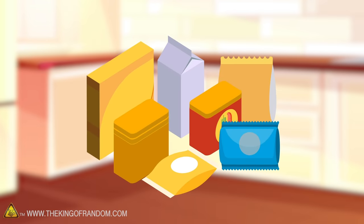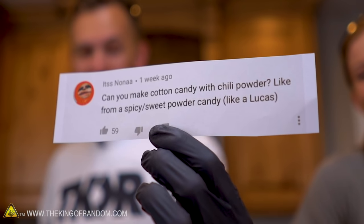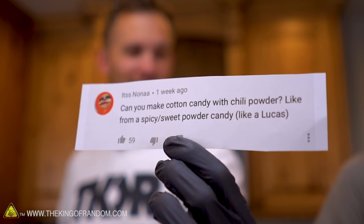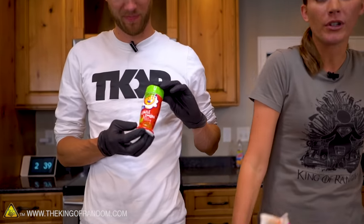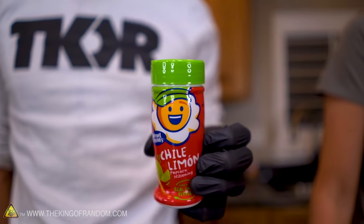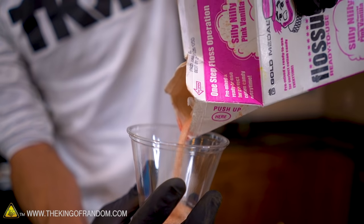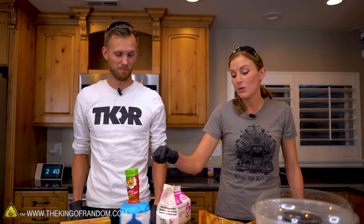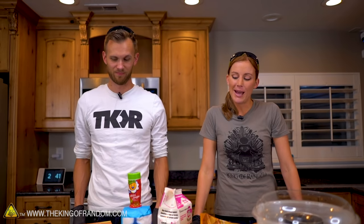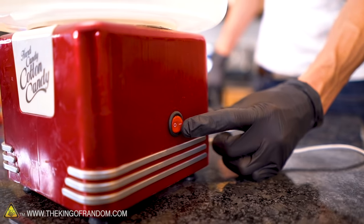Here's the basic idea. We have seven new comments from you to see what can be turned into cotton candy and what's going to end in disaster. It's Nona wants to know if we can make spicy chili powder cotton candy. I love sweet and spicy. I wasn't sure if regular straight chili powder was going to work, so I got this — a very fine powdered dust that you put on popcorn. This is not actually sugar based, so I think what we're going to do is mix a little bit of this in with sugar and see if it's a fine enough powder that, like when we did the cinnamon, it can actually pull a little bit of spice with it. There's a lot of stuff here today that will need to be mixed with our cane sugar, but we do have some of our regular floss sugar. Let's turn the machine on and get it warming up.